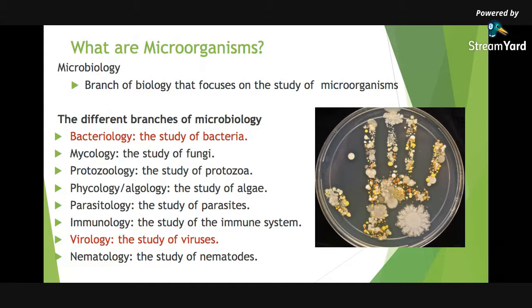Then there's immunology, which we talked about a lot last week when I talked about the immune system, which is the study of the immune system. And then there's virology, which is the study of viruses, and there's nematology, which is the study of nematodes. Nematodes are normally parasitic worms, a whole family called nematodes.